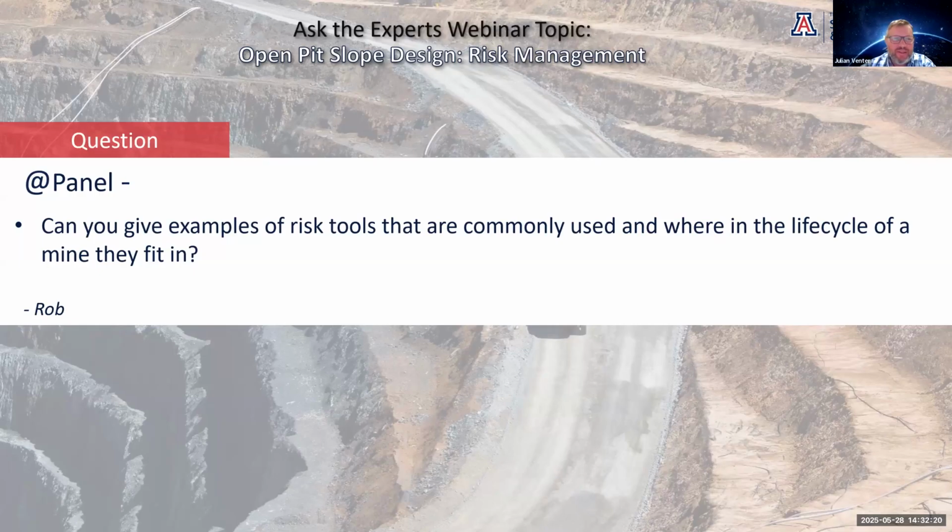Thanks, Eric. The one thing, I said earlier that picking that pit crest is probably the most important decision you can make. But if you're dealing with a greenfields project, you probably only have drilling and geophysics for your geological model. And that means that geotechnically you don't have persistence values, and you haven't actually seen exposed structures in the field yet. And so once you start a new pit, that first few benches is your best time to try and actually see what the rock looks like, especially if you get into fresh rock for the first time. So that's when you probably focus more on data collection and design validation, making sure that your assumptions were right before you go down too far and you lock in your final toe.